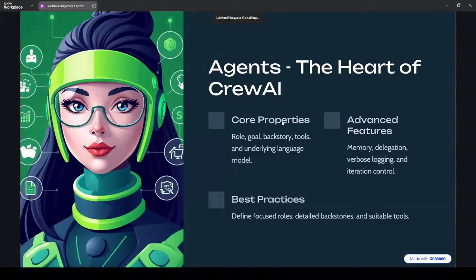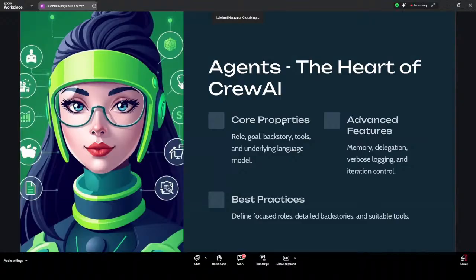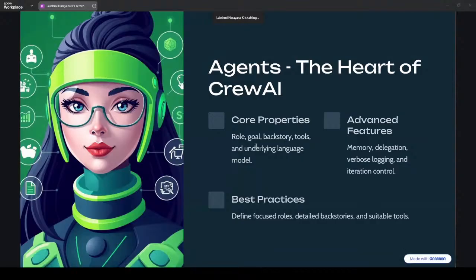I want to write an agent for coding. In that situation, I may tell it: you are an experienced IT professional who has 15 to 20 years of experience in IT development, and you are specialized in developing AI agents or Gen AI applications. I want you to write the code in this way. So this is how we can define the backstory for them.